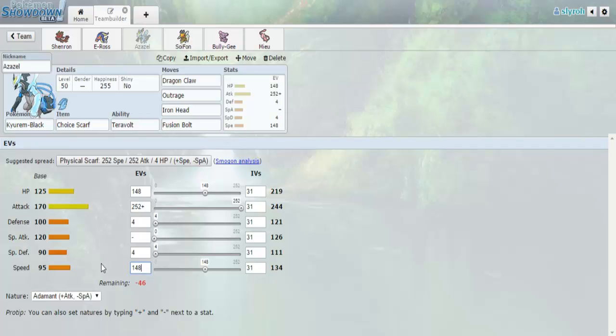So let's actually improve this. Get rid of this. Good thing I did not actually put in my team yet. So that we're at 108, but then that's even. So we're going to go 100, 4. Alright, so now we outspeed a max speed Crobat. Not that he would bring that, but it's just nice to cover our bases there.